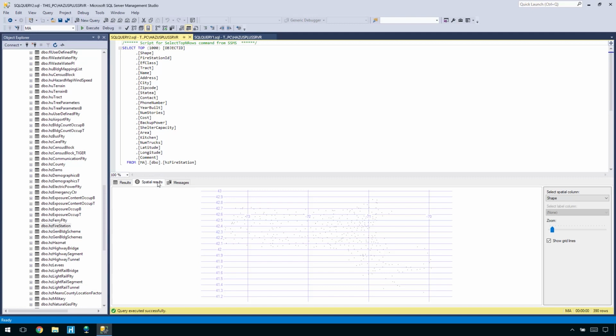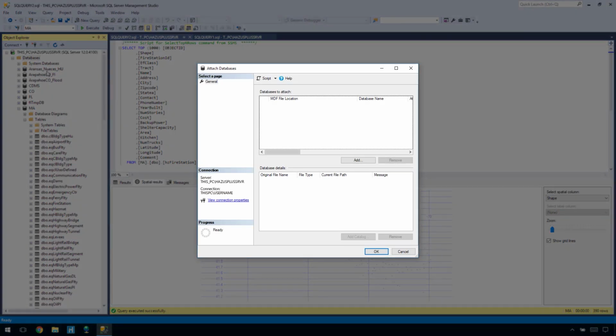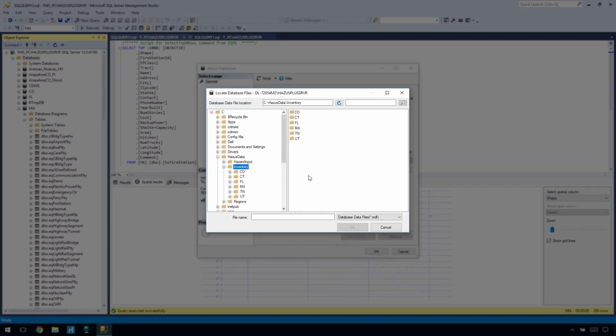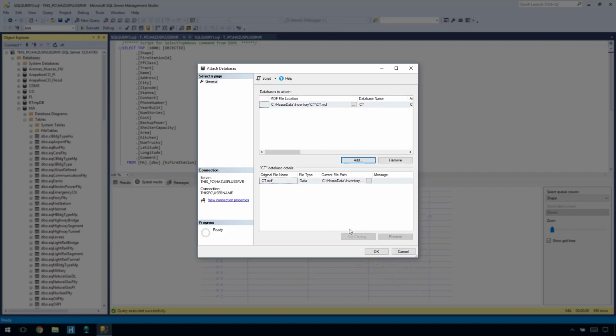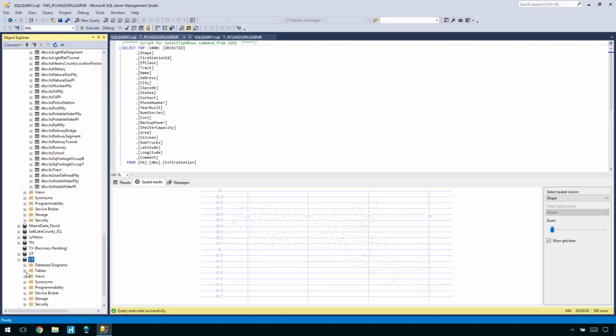At times, it may be necessary to manually add a new database connection to SSMS while you are already connected to the Hazus Plus server. To do so, right-click on Databases in the Object Explorer and click Attach. When prompted, click the Add button under Databases and navigate to the location of your desired database's .mdf file, usually found under Hazus Data, then Inventory. Click OK, then click OK again, and the database will be added under the Databases folder for you to explore.